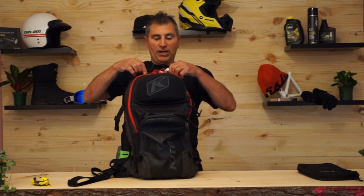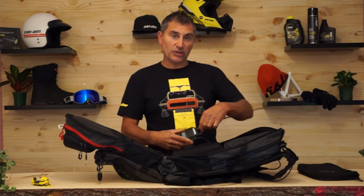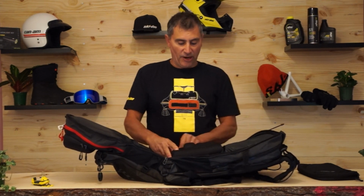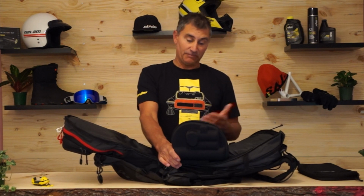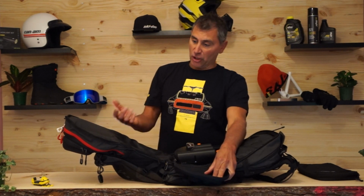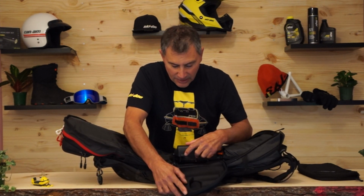And moving to the main body of the pack, what I love about it is that it actually has a full sort of coffin style system here. So this is actually where I keep my lunch. I also keep my Baofeng radio, which again runs through under the airbag and right to the left side of my pack. And it also is where the capacitor is housed, which is right here. And the capacitor is not a battery and it's not a canister, it's a capacitor. So basically you charge this with a USB port and you just charge it overnight, and then when you turn it on, as I've just done, it's got 3 lights here that'll illuminate, and there's a green, yellow, or red.